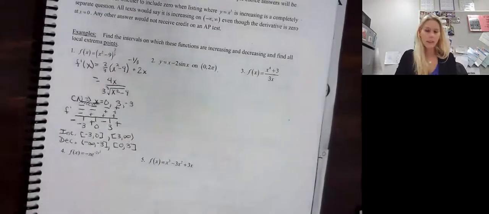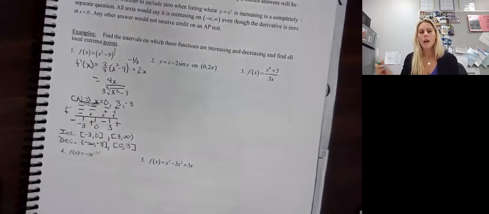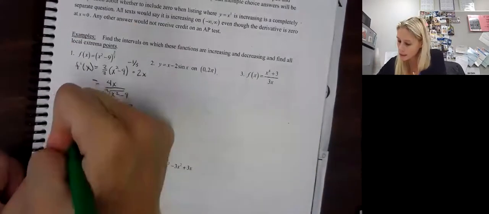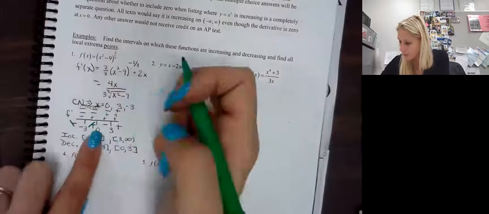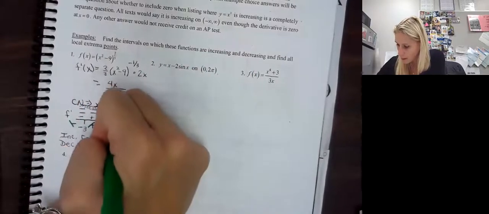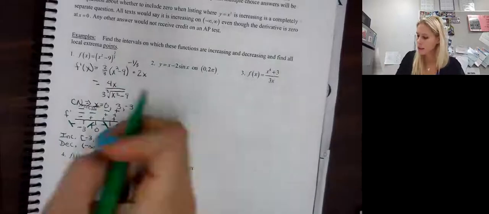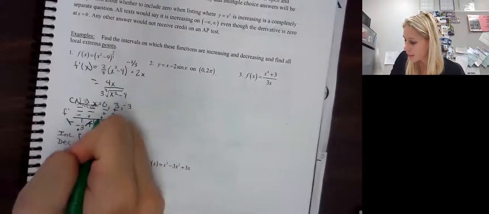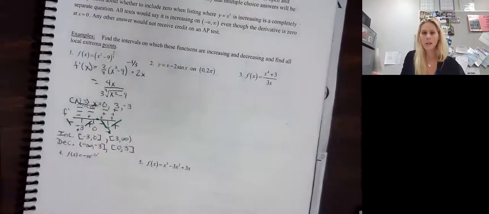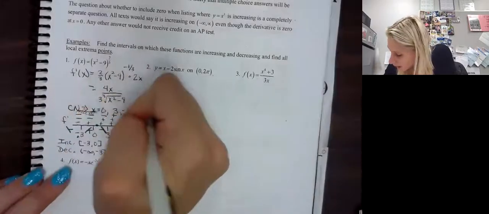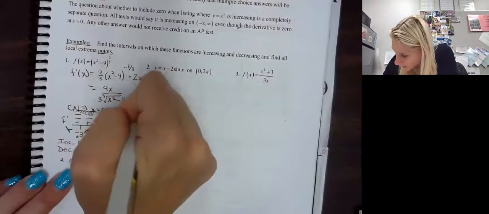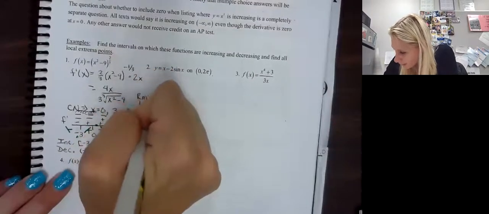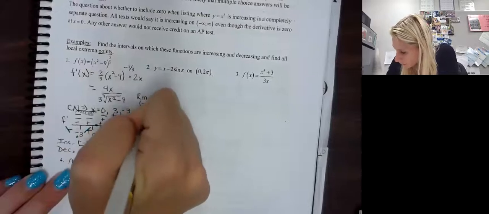Now, when it comes to max and mins, what I like doing is actually drawing it out, because negative would mean I'm decreasing, positive increasing, negative decreasing, positive increasing. So now I can actually see that down here, this is a min, this is a max, and this is a min. You guys see how I like drawing that? So I'm just going to put it on the side. So relative mins we have at negative 3, and then I got to plug in, and also at 3.